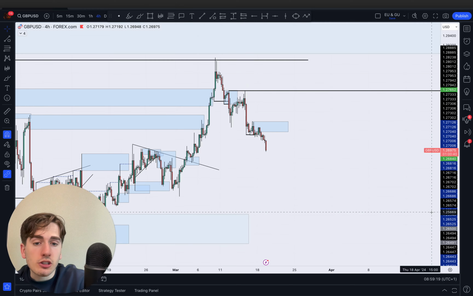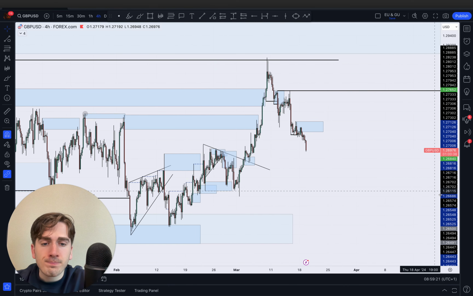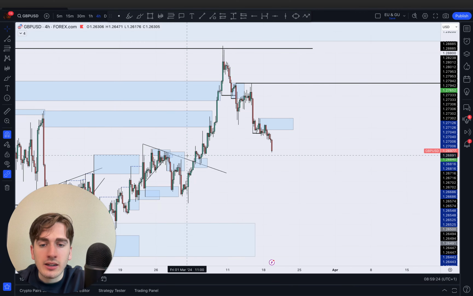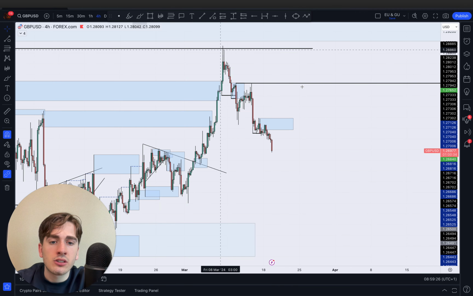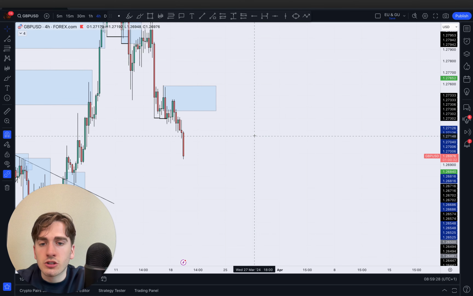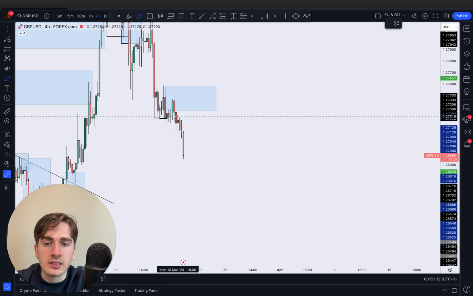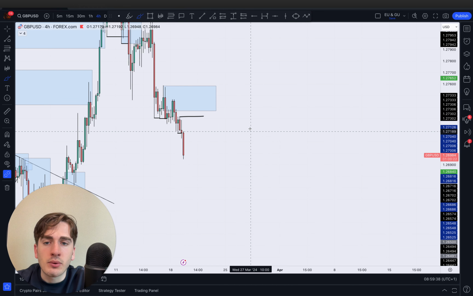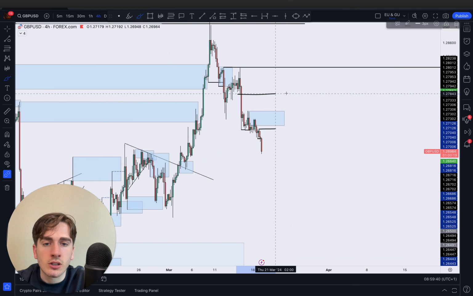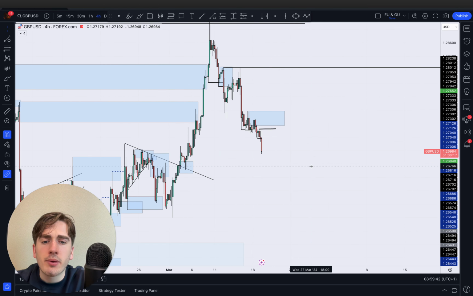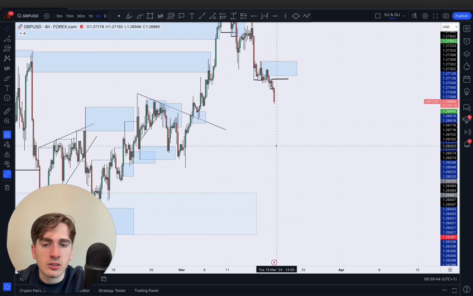So continuation towards the downside so far. And I don't see us stopping until we start seeing some bullish intentions through a break in the overall fractal structure. So what I would like to see, if we want to see any potential bullish reaction, is a break of this fractal high over here. This is the high overall that broke this low. If we can break that high, then we have some potential to move back up higher, for example, towards this supply zone over here. But as of now, just looking for that further downside continuation.